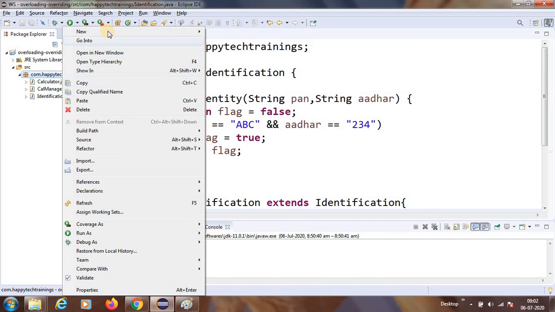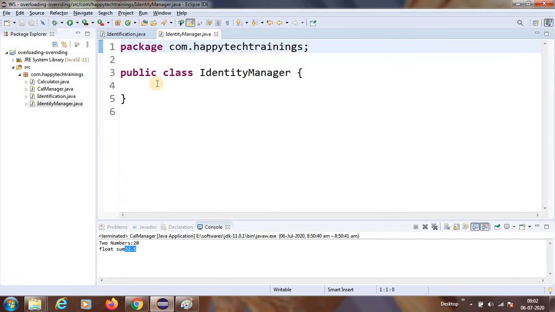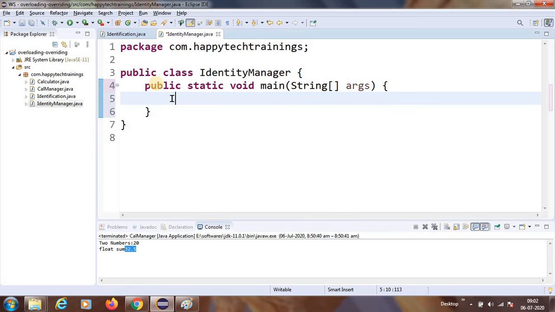Let us create an object for this and try. Identity manager is my class, and inside this I will have a main method. Here I'll create an object for identification, new identification.